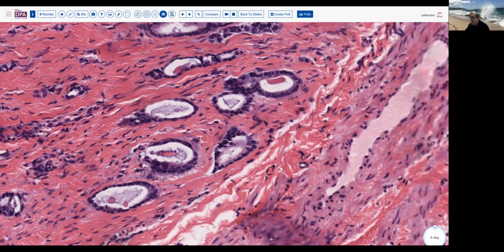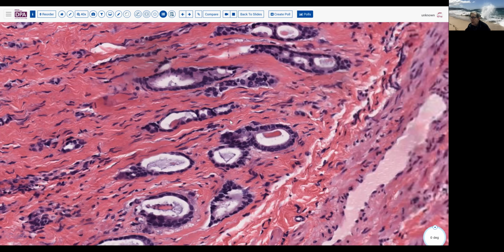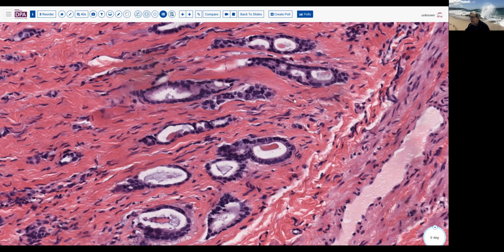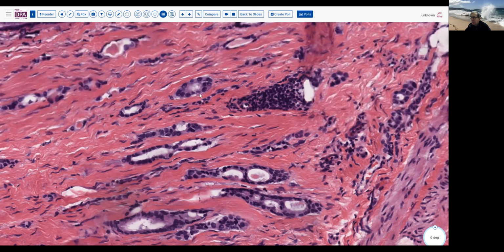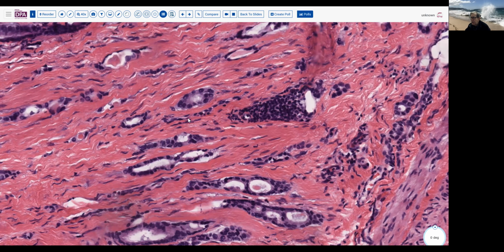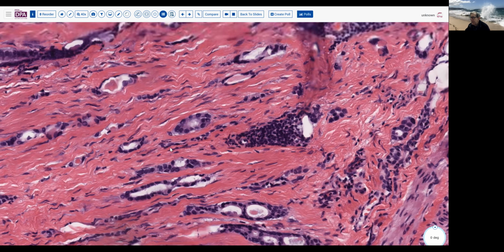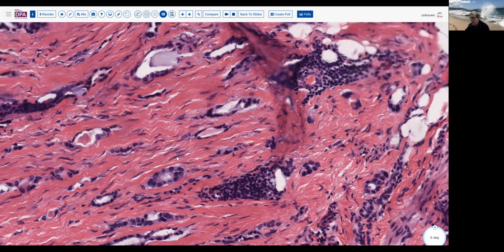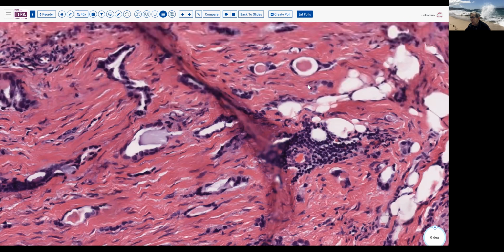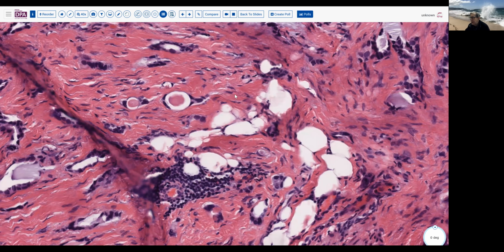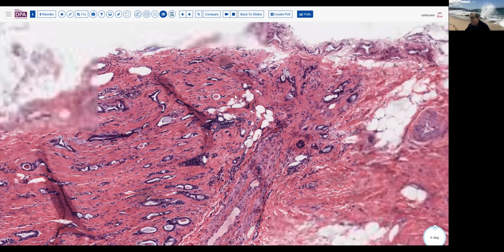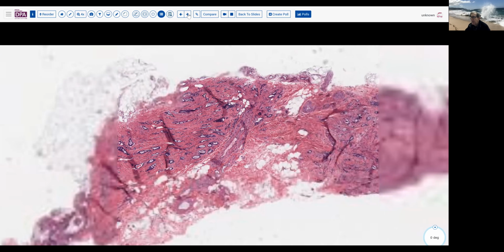Well, I'm not seeing that very well here, but you can see how these are a single layer. We'll have other examples that will show you maybe better the apical snouting. Obviously, low cellularity, your mitotic count's going to be very low in this tumor. If you were to grade it as a Nottingham grade 1, you wouldn't be in bad company, but recognizing the variant can be a nice talent to have in this circumstance.